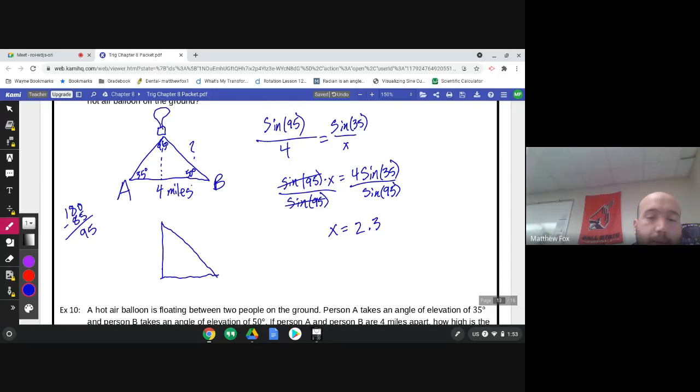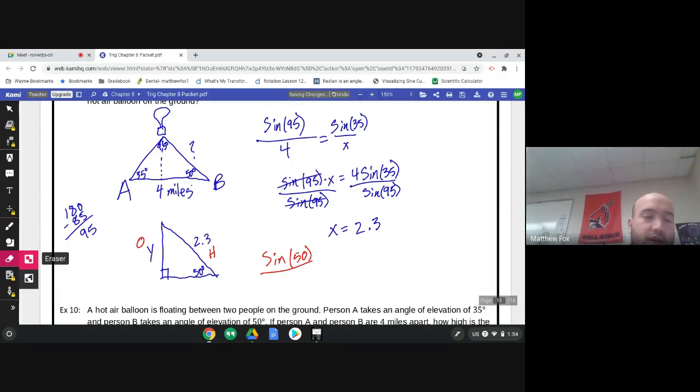Okay, so here's a right angle. Now, we just found the hypotenuse here to be 2.3. We still know this is 50 degrees. Our angle is, I'm going to put a y because we already used an x up here, but what is this missing side? Okay, so to solve this, the y would be our opposite. The 2.3 would be our hypotenuse. So that's going to be sine of 50. Oops, not over x. I miswrote that. Sine of 50 over 1 equals y over 2.3.